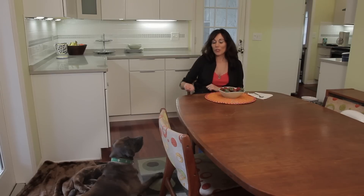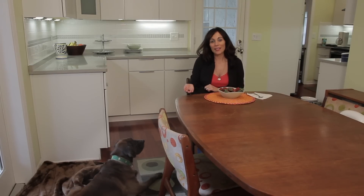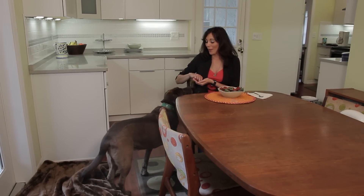Secondly, teach your dog to sit or lay down on his bed or in an area of your dining space while you're eating. To do so, have him learn the commands sit and lay down, and have a stash of really good treats. They're teeny tiny, they're low calorie, and he will do pretty much anything for them.